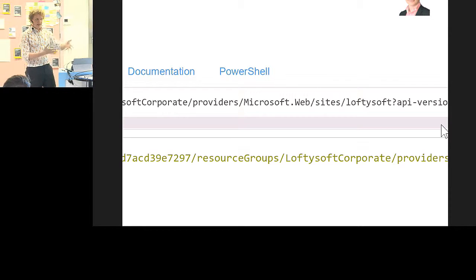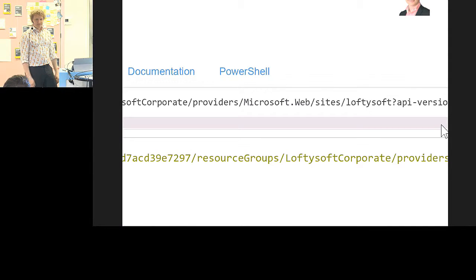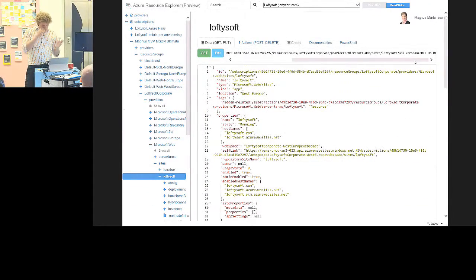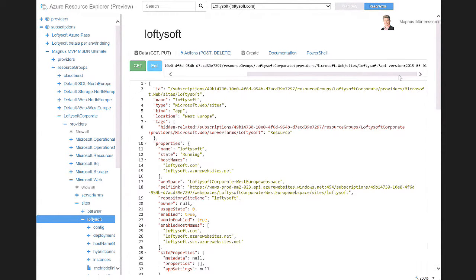And now you understand this is how you address your resources. It's not complicated. It's not strange. It's not dangerous. It's just a tree. We've done that always. So I just wanted to show you that because I think it's really awesome. And what you can do down here is figure out how to do HTTP requests against your application. You can do posts and deletes and stuff.